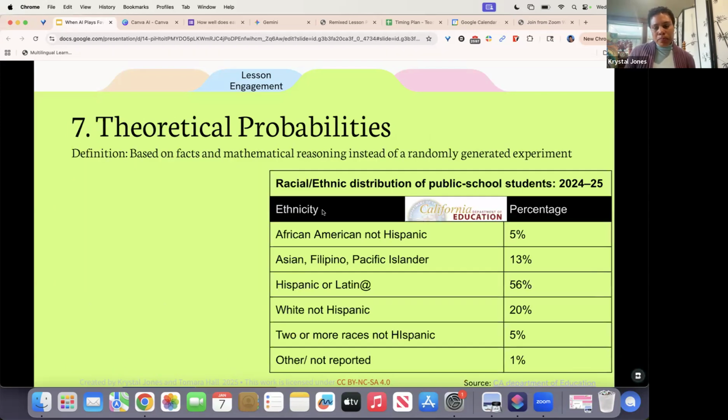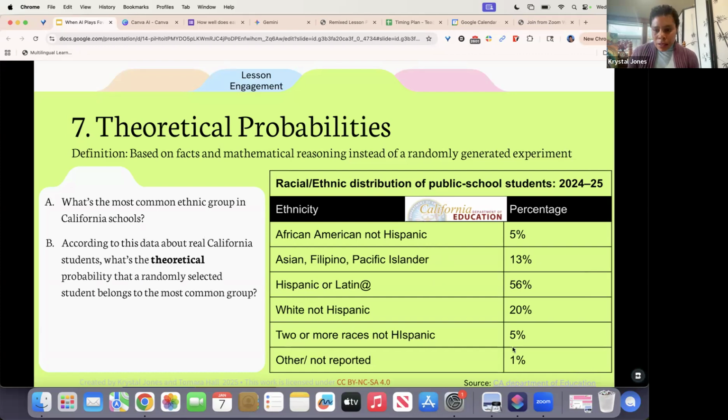Then we showed them some data. This comes from the California Department of Education website, and this is what California students look like. We asked them to do a little bit of noticing and wondering here. What do they notice? What do they wonder? What's going on here? Then we introduced the term theoretical probability, because theoretically, based on the fact that California students look like this, over half of the images generated should be Hispanic or Latino, Latina.